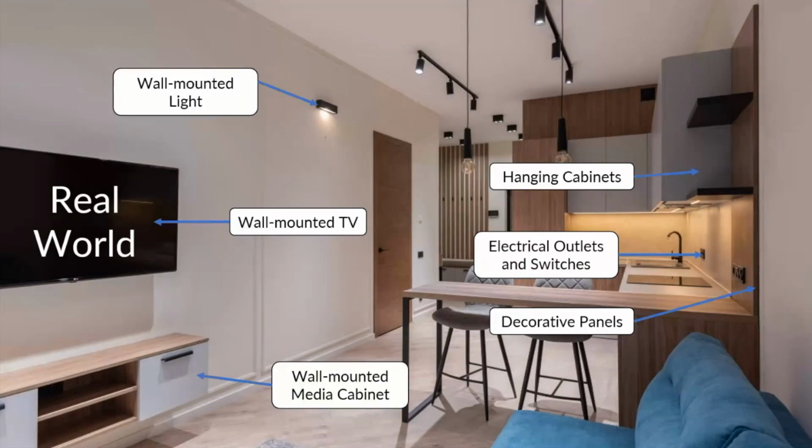There's also no electrical outlets. There's no switches. There's nothing hanging on the wall. None of these kinds of things, right? That's the idealized situation that we test in the lab. But in the real world, we have all this stuff that we have to deal with, right? And this is what makes our spaces functional. So we have wall-mounted TVs, wall-mounted lights, decorative panels, hanging cabinets, electrical outlets and switches. Maybe we've got wall-mounted media cabinets, or floating nightstands in the hotel. We've got a headboard in our hotel that's attached to the wall, right? We've got doors, we've got windows, all of these other things that are in our nice, neat little perfect wall that we tested in the lab.